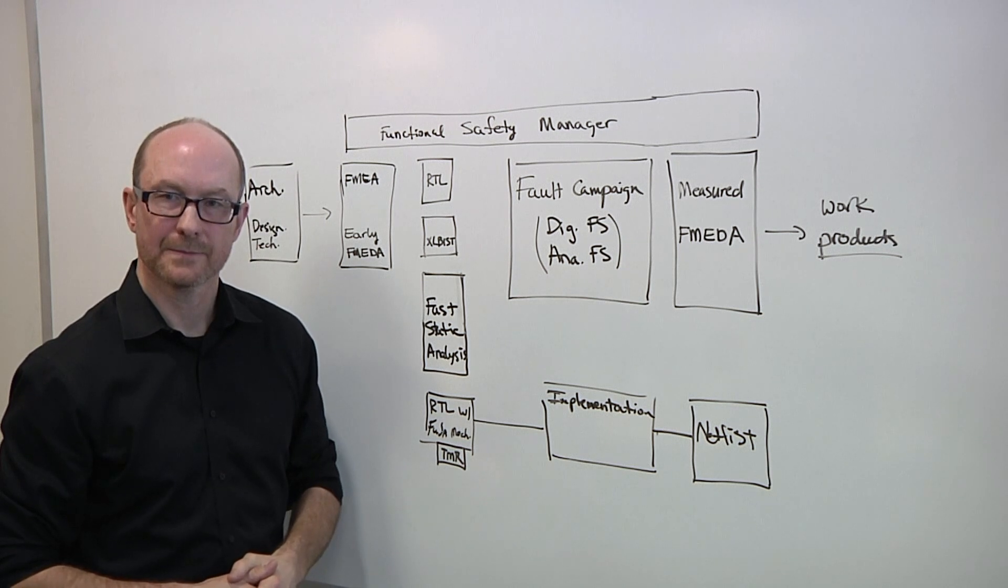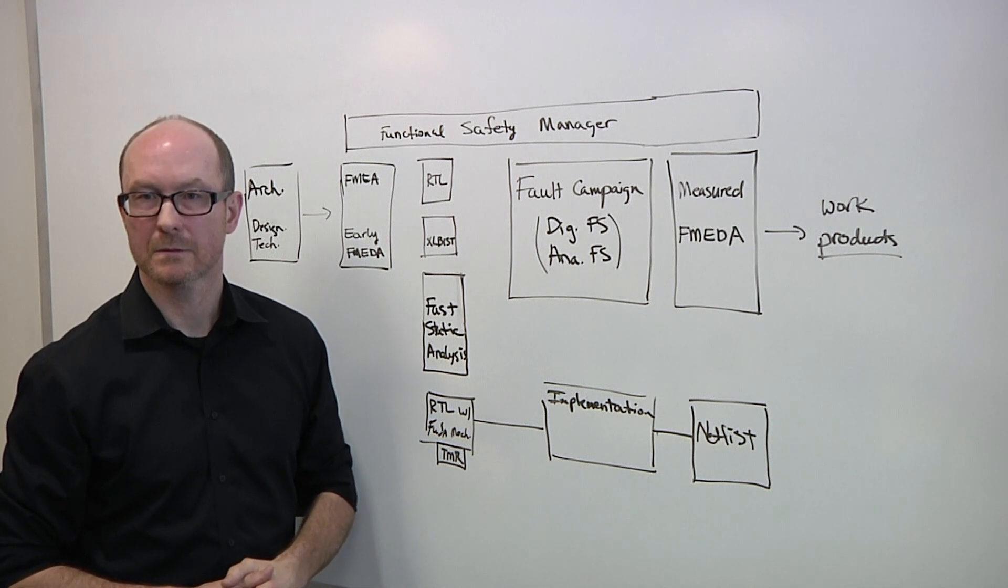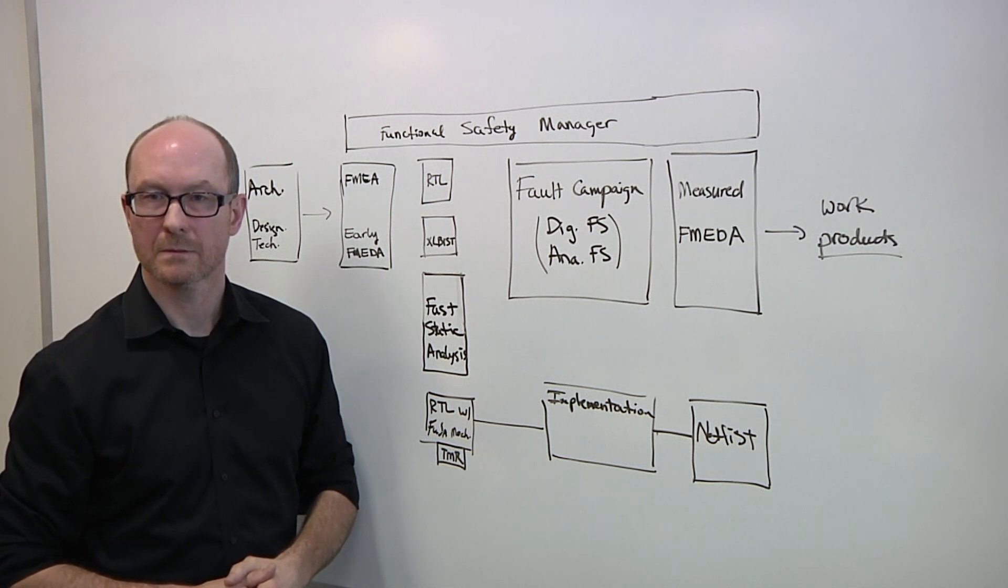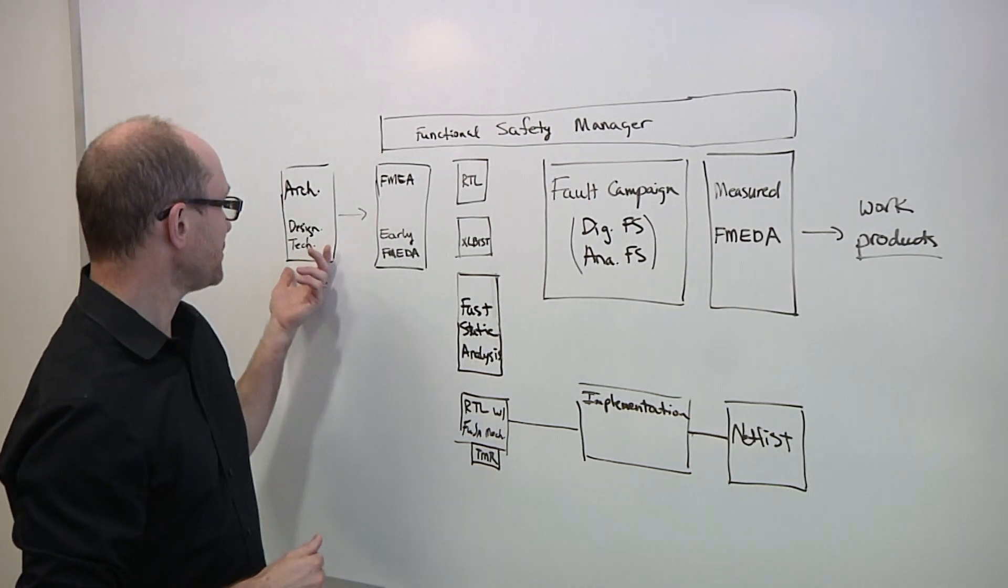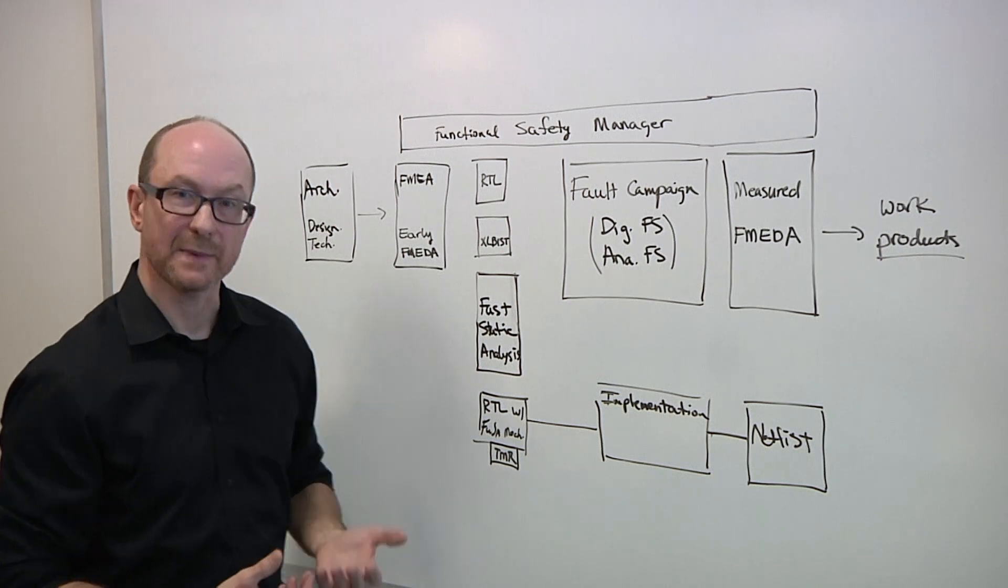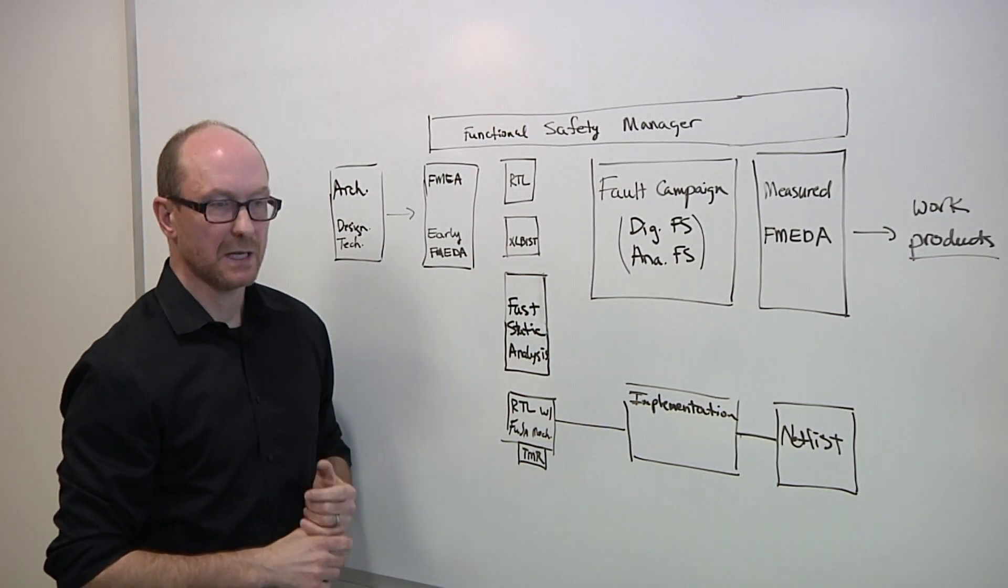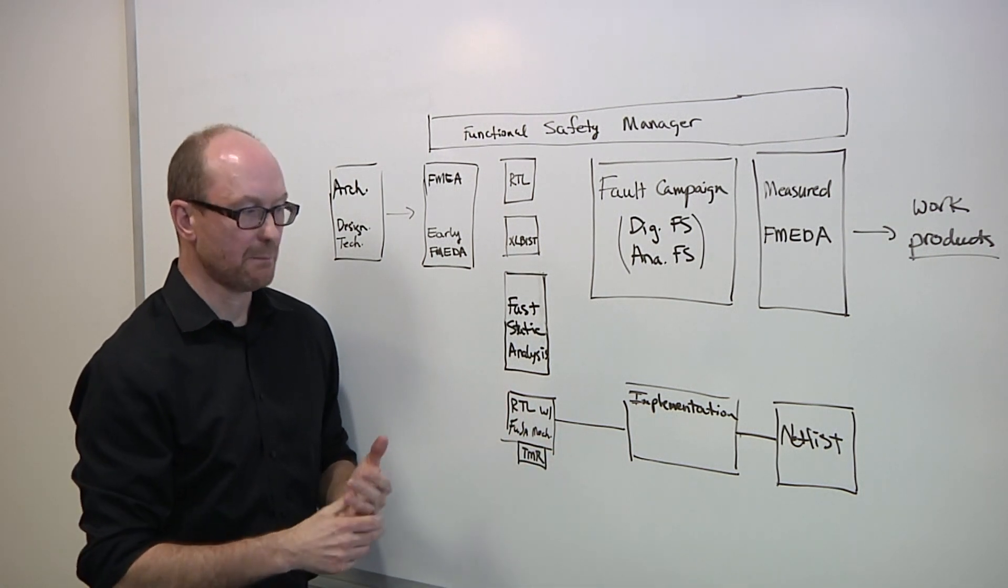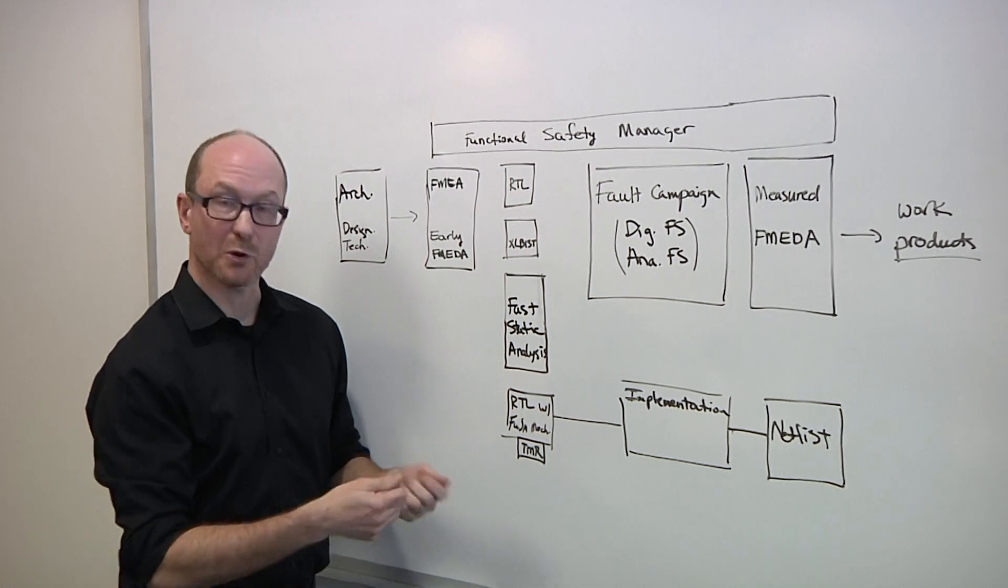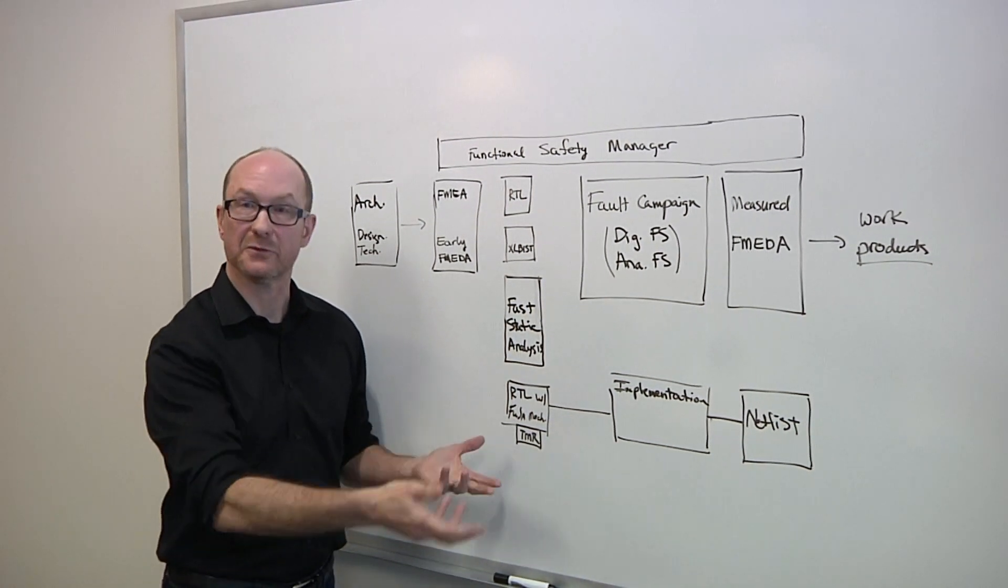Those numbers change, though. The ASIL-D temperature upper range has gone from 125 to 175 degrees. How do you keep track of that in this flow? That would be part of technology information coming in and used throughout various portions of the design flow. During implementation, the PVK might be rated for automotive-grade temperatures to make sure all components can satisfy those temperature ranges.